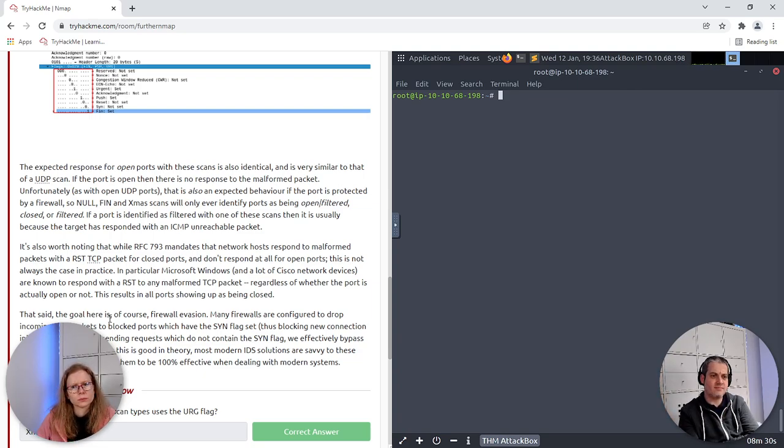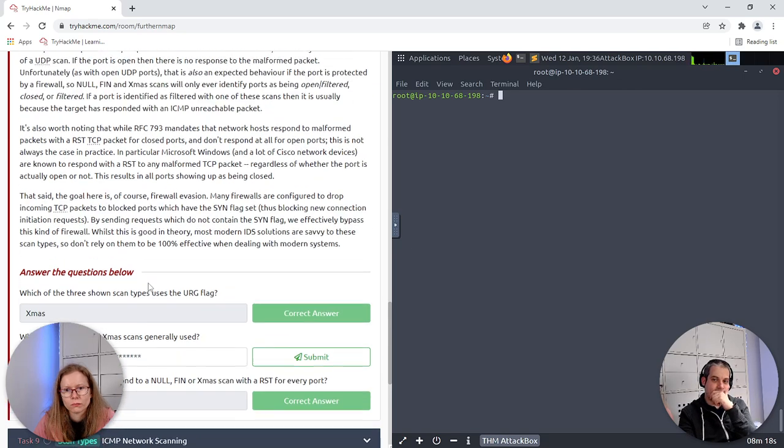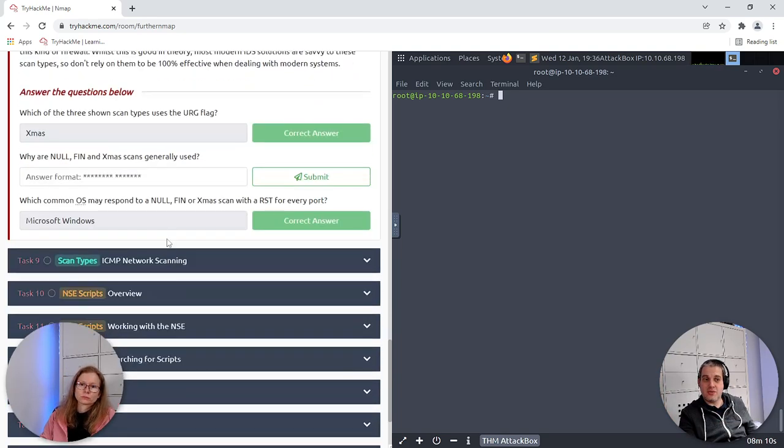Can it be the answer, malformed? But how is it the answer? I don't know. I'm just searching for keywords. Firewalls? Does it mention firewall? Firewall evasion. Could be. Yeah, that kind of makes sense even. Yep. Okay.